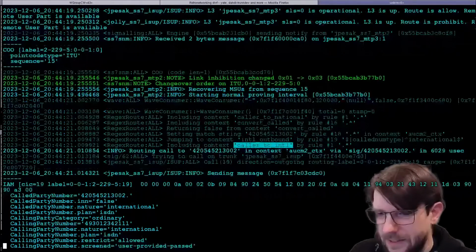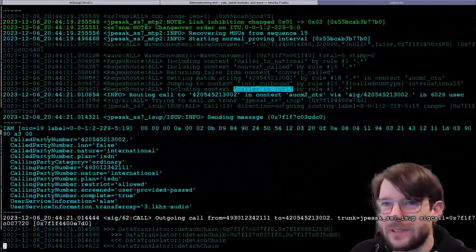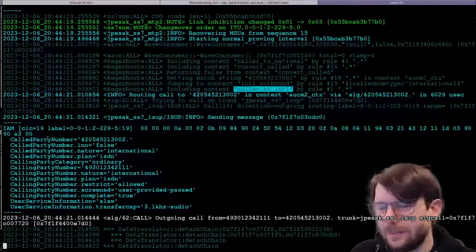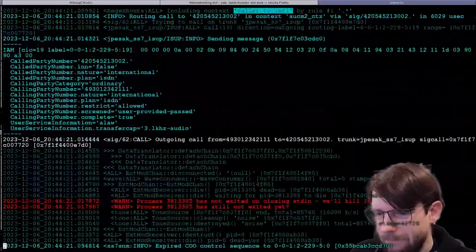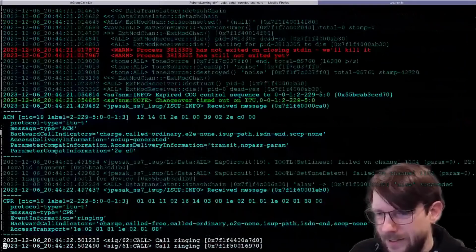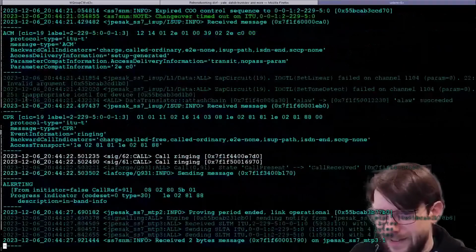And in the end, we make an ISUP IAM call out to the EWSD of Jan. So that's the physical large exchange in the Czech Republic. And then we see further messages like SS7 messages here, ISUP messages, ACM, CPG.